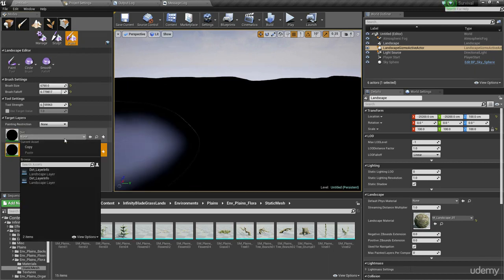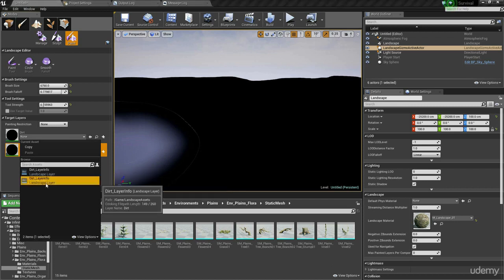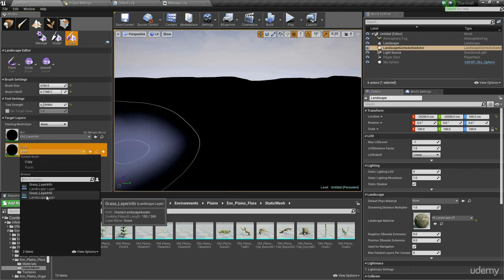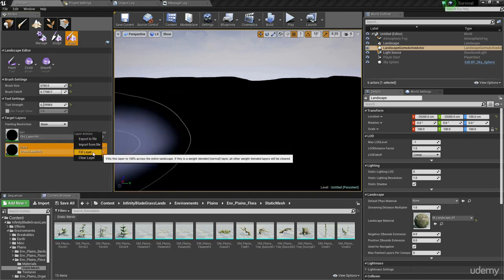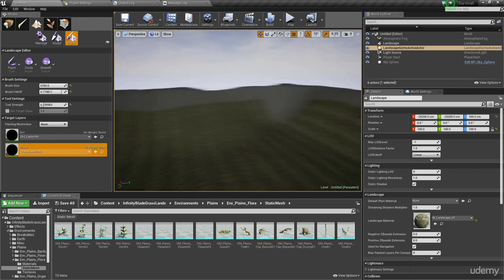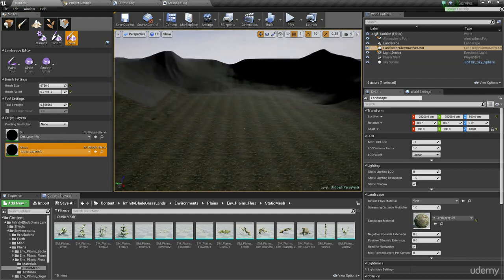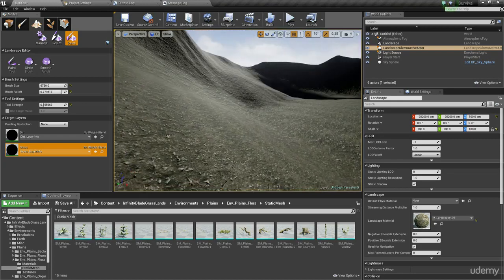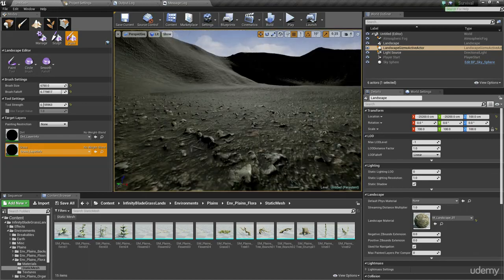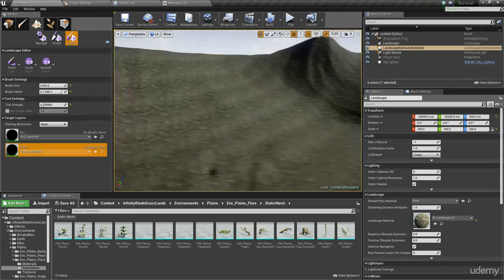We've already done that though, so I'm just going to apply the dirt layer info that we had, which is in landscape assets. So once that's on, you can right-click and I can just fill layer with dirt, and that should fill up everything with dirt. We can see that it's the nice dirt that we created in the previous session, so it's got the tessellation happening as well.